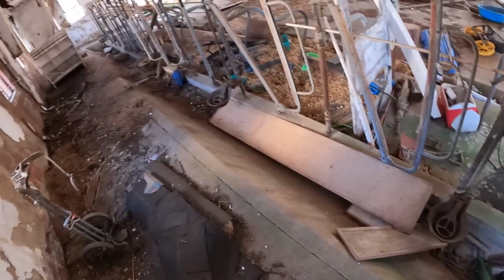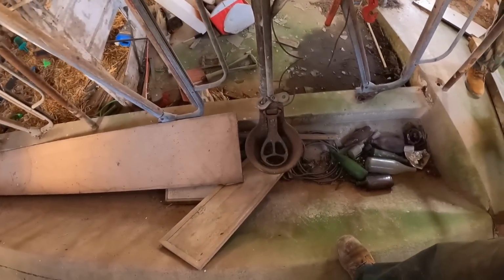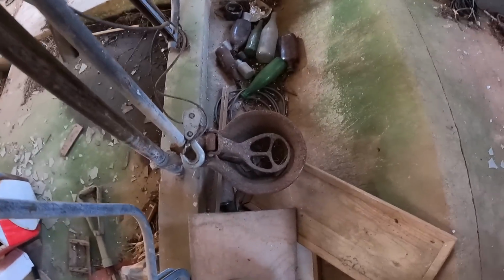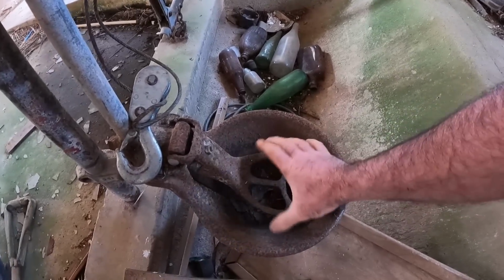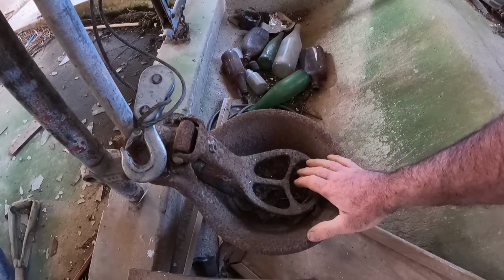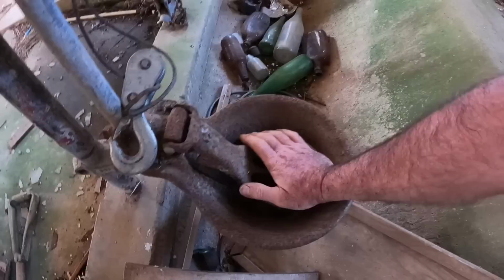When we were down the other end, and I showed you how the stanchion worked, you have these little things here. These would be full of water, and what a cow would do is put their nose over here and push down, and the water would fill it up. And that way you could keep it full, but you wouldn't have a whole lot of water in there at once. That would get nasty after a short period of time. Just push that down.